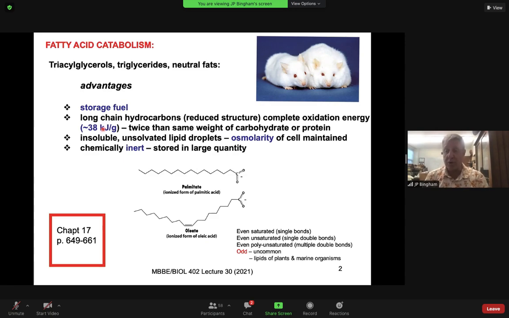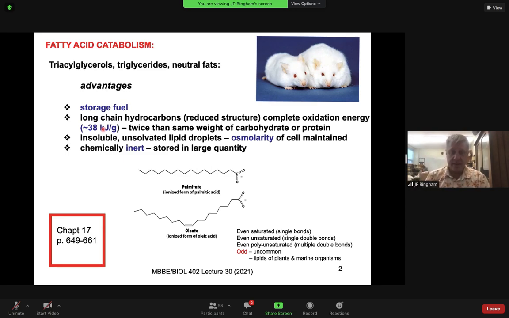38,000 kilojoules per gram. So if you think of your body fat mass, the BMI index, the amount of fat you have in your body, you can live off it, ideally, as I said, 2 to 3 months, maintaining just hydration and utilizing that particular source for energy. The ideal thing is that it has twice the energy per weight of carbohydrates or proteins. So again, 1 gram of fat could equal many grams of sugar and many grams of protein.